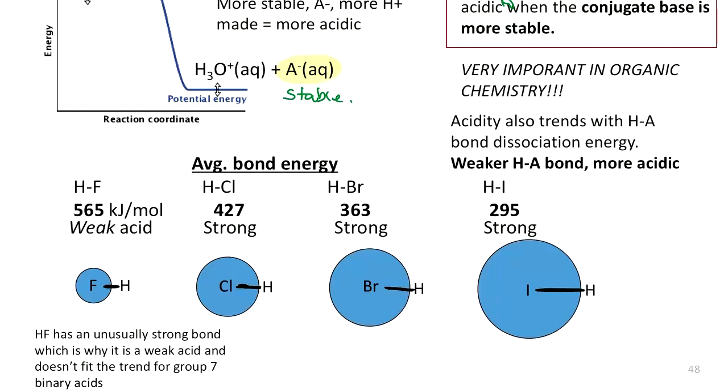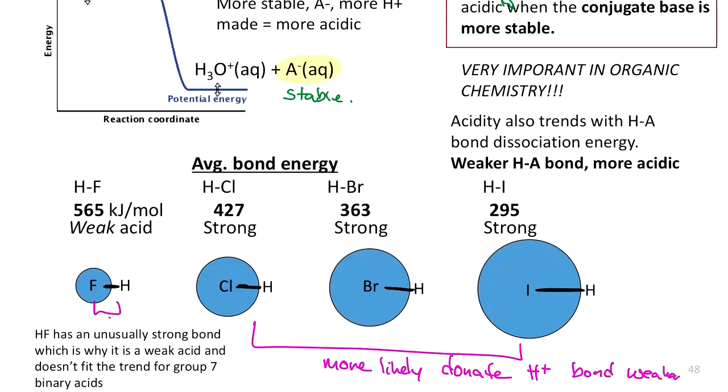So as our bond length gets longer, typically, what was the trend? Long bonds, are those strong or weak bonds? Weak. Versus nice short bonds, those are strong bonds. So if you just look at these bond lengths, which one is the strongest? HF. HF is the strongest. So is it very likely that that proton's going to pop off if it's a strong bond? No. And so that's why HF is a weak acid. Versus HCl, HBr, HI, bond length gets longer, it gets weaker, and so these protons are much more likely to donate a proton because the bond is weaker.